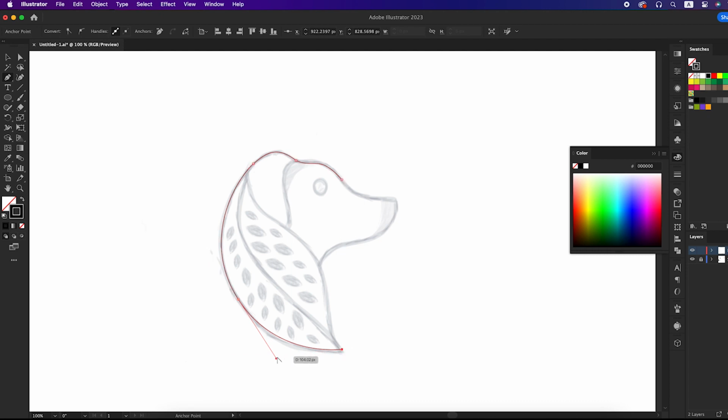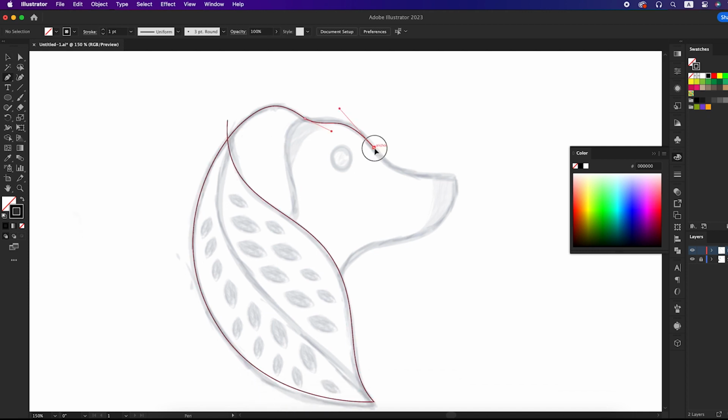Do it very carefully so that we can get the best curve. Don't worry about the overlapping lines, we will fix that soon.